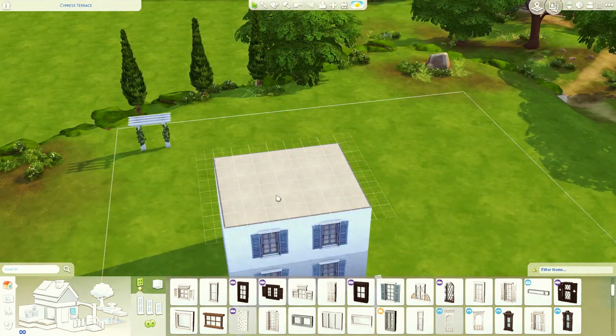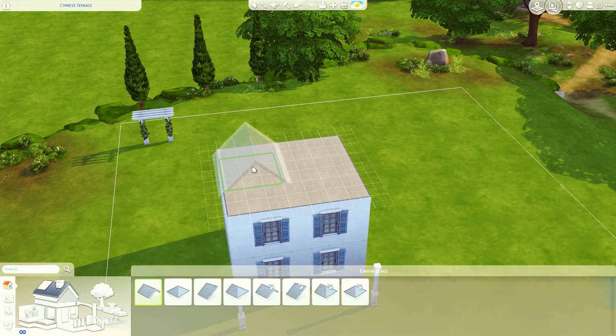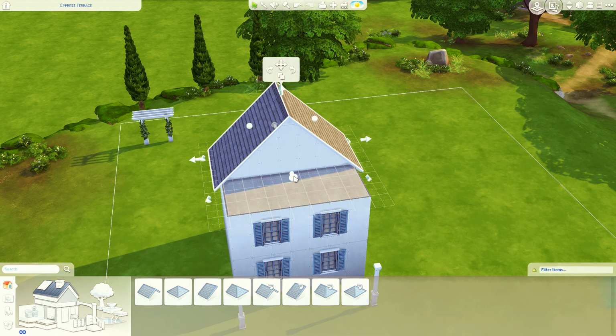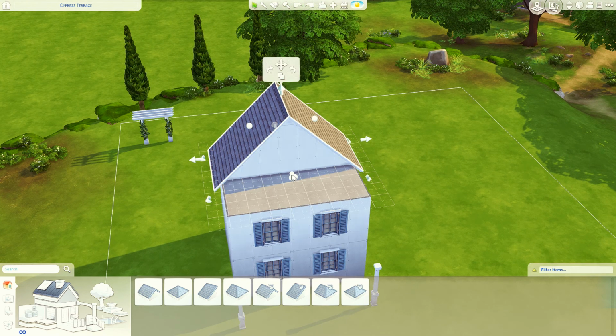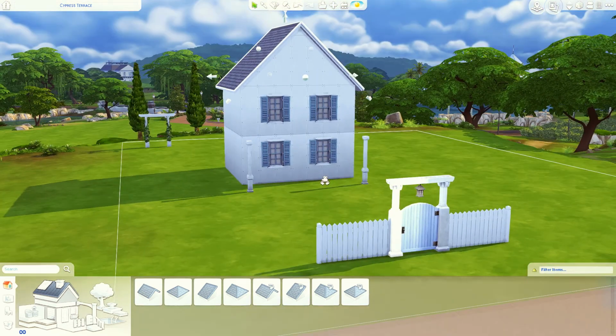And I'm just going to pop up here and make my little roof. The size of this could totally change, but I'm just trying to get an idea of, you know, can I do this house? Will it work? Whoops, I don't know what I just did. Oh, accidentally raised the ceiling. Okay, so that's the basic shape.